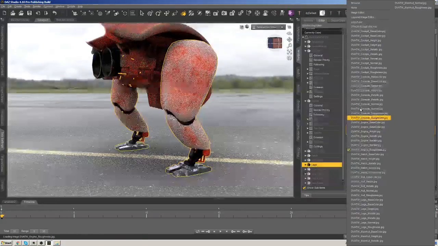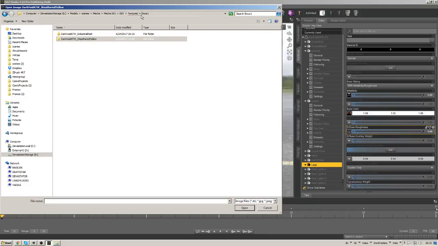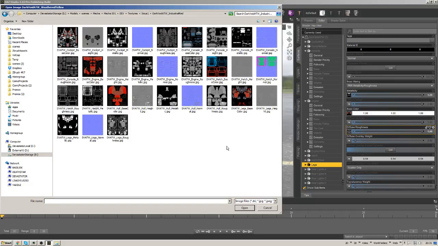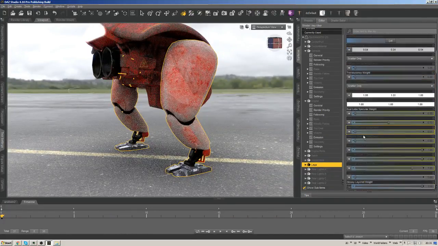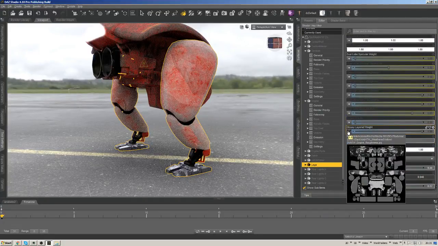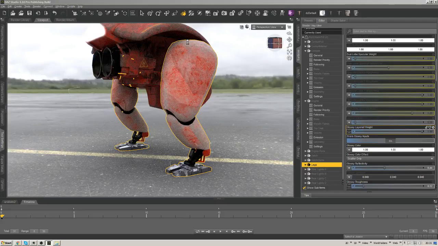So there's that. Let's grab my roughness. Oh, did I get the wrong roughness in there? That doesn't bode well for me. I don't like that. Do not like that at all. I'll have to double check these materials later. So that was the engine. Oh, yeah, I'm definitely going to fix that. Okay. Oops.